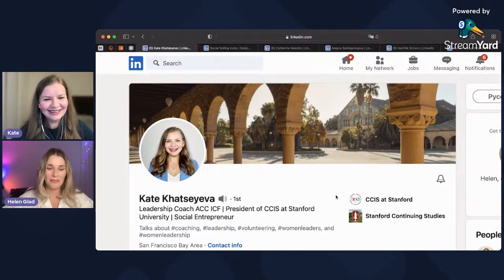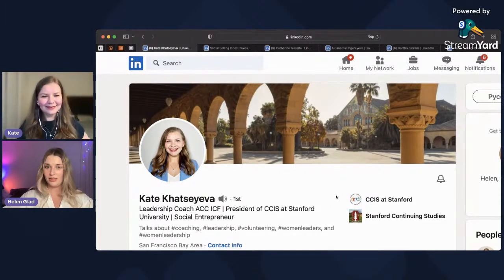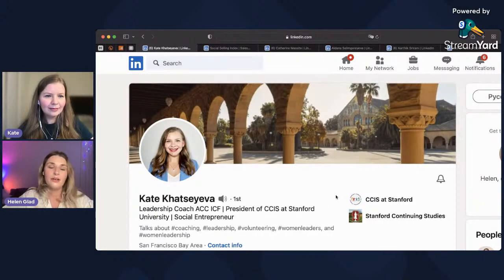She's smiling, she's happy, and she's very friendly in the picture. But it's friendly and also pretty formal, professional. We can say that Kate is professional because of her jacket, and I think the profile picture is one of the top most important things you should look at on your LinkedIn profile. LinkedIn did a study, and they have several recommendations for how your profile picture should look.